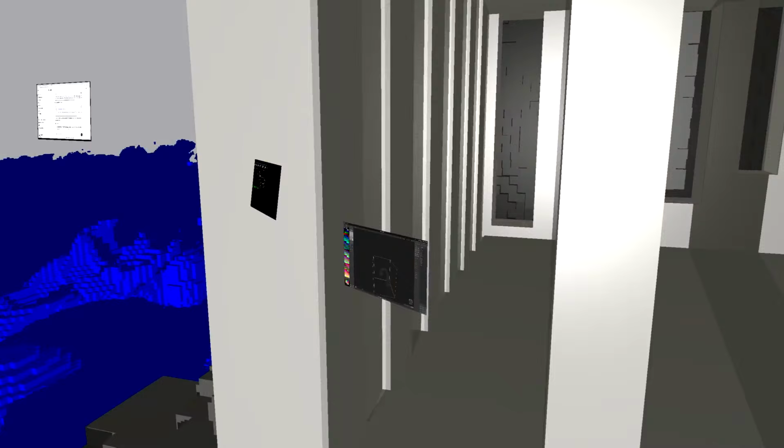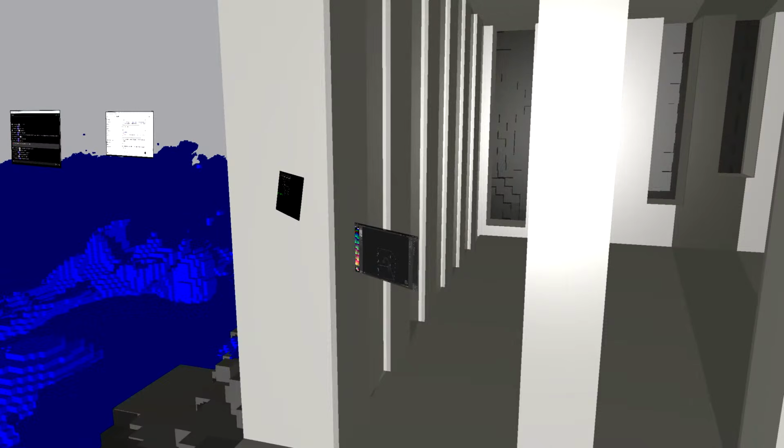Okay, so I'm going to now open up a terminal, and I'm going to activate the virtual environment. So I'll just call source vim bin activate, and then I will go into the scripts.